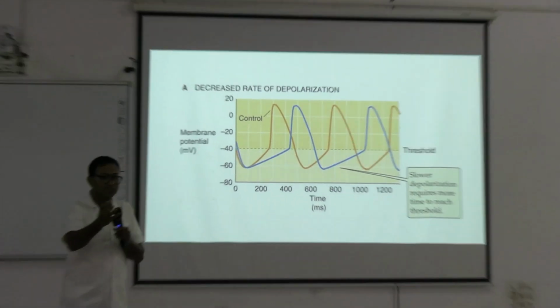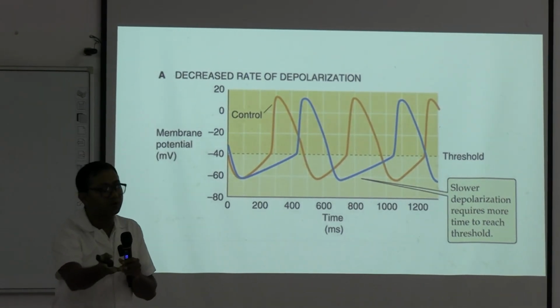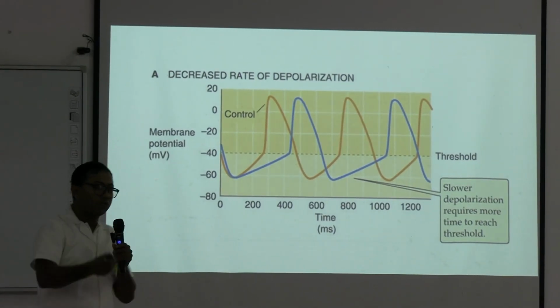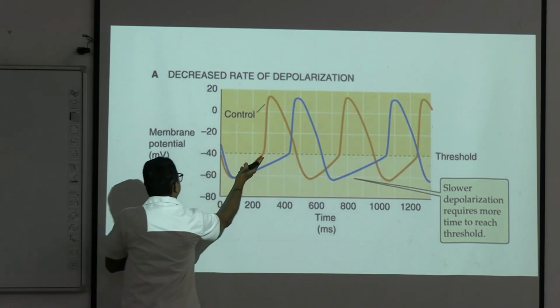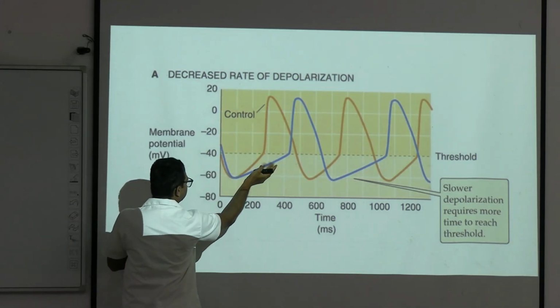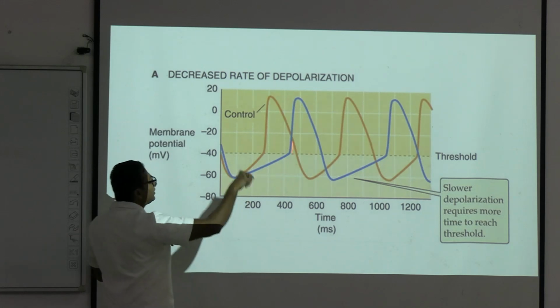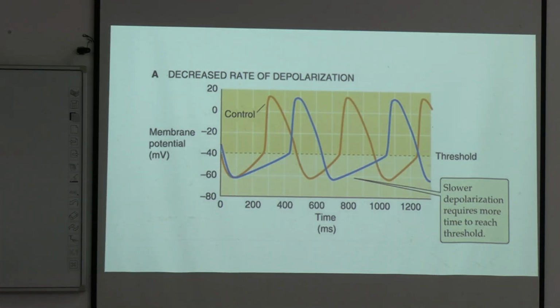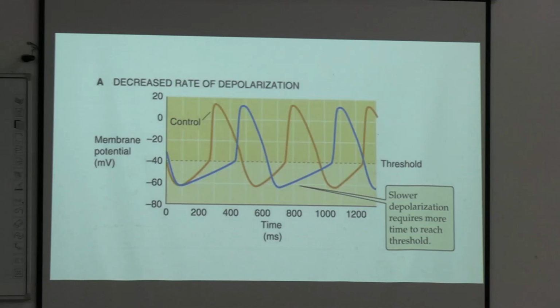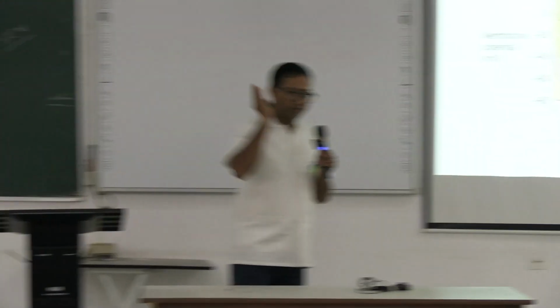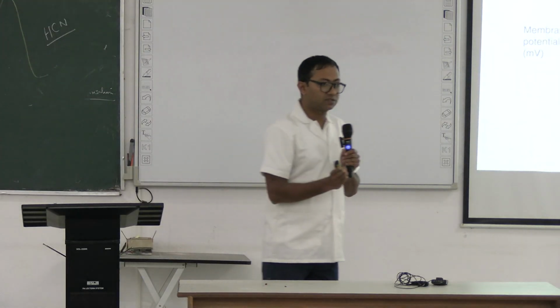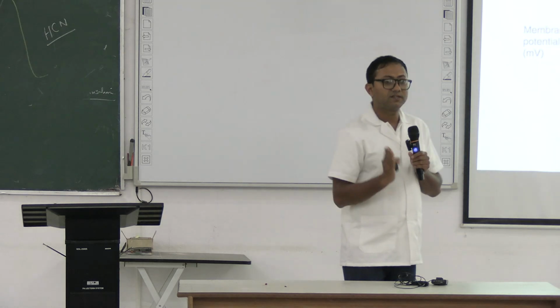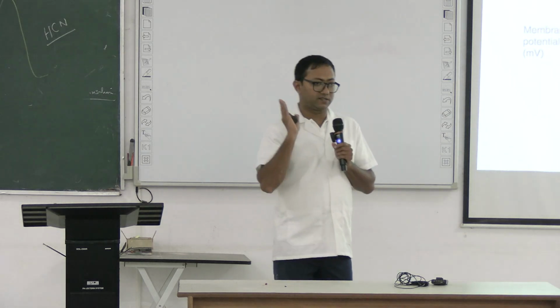The number of action potentials in the SA node is your heart rate. So if you make your phase 4 diastolic depolarization more flat, your heart rate is reduced. You get only 2 spikes. Getting my point? So by giving some drug, you can change the steepness of phase 4 diastolic depolarization. If you make it more flat, heart rate will reduce. If you make it steeper, your heart rate will increase, right?